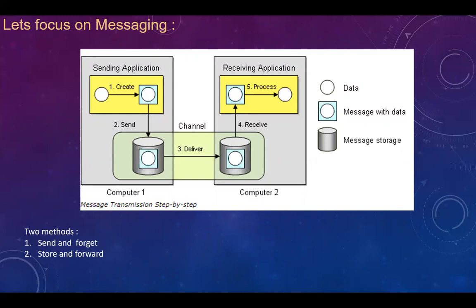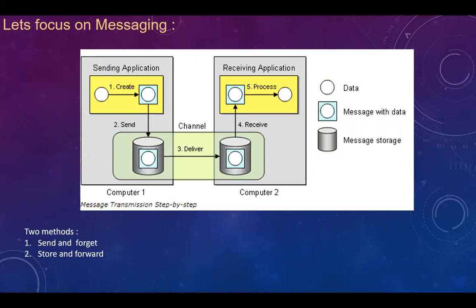Once it does the send, it is the duty of the messaging system, or messaging software, whatever you call it, to send that message to the target computer where the receiving application resides. It's not necessary that it always has to be on a target computer. It can reside on the same computer also. That is feasible, but to explain how communication happens between computers, this pictorial diagram is there.